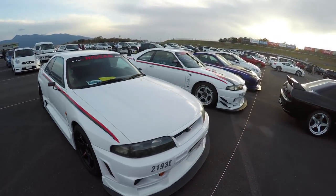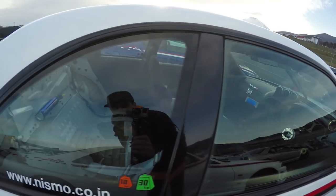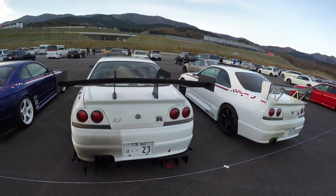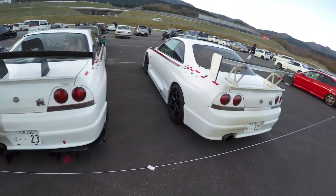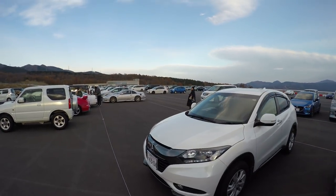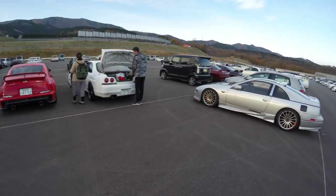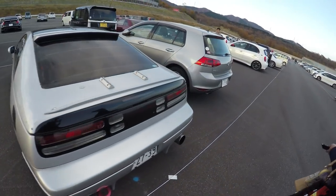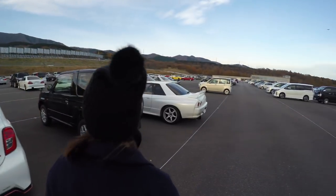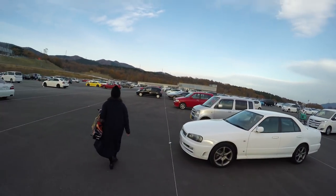So R33 GTR — another R33 GTR — and it's set up for racing. Looks awesome, all stripped out. This wing looks crazy — he's got like double wings on there. He's got some exhaust fume damage to the paint. Damn, there's some nice cars here. All right, I better get back to the car so Mae can get in the warm air. There's a nice R33 there. Z32 300ZX. Midnight purple R33 GTR with an R32 GTR. Another R32 GTR. Nice Subaru. Oh look, there's my R33.4 there with mismatched wheels — I wonder whose that is.